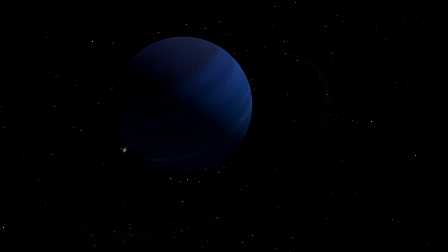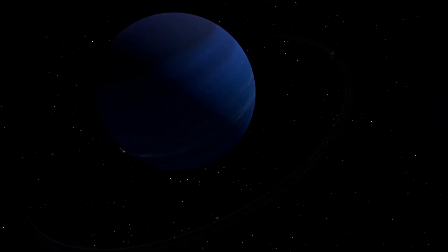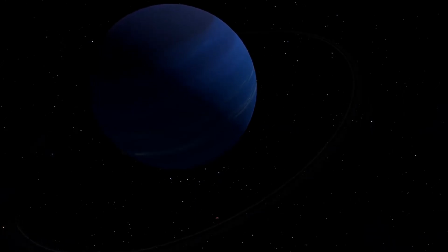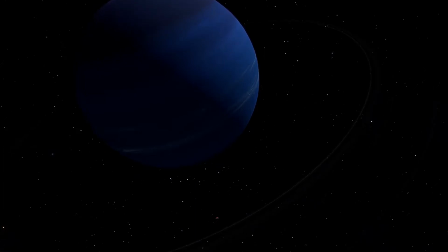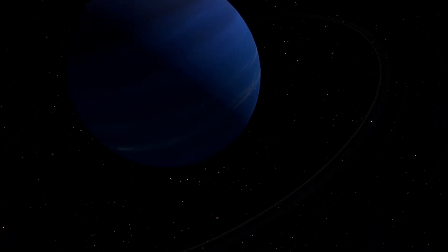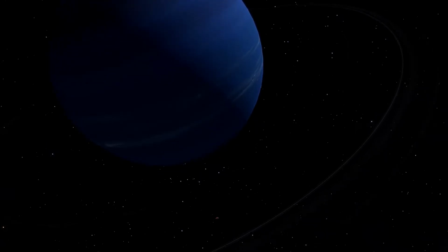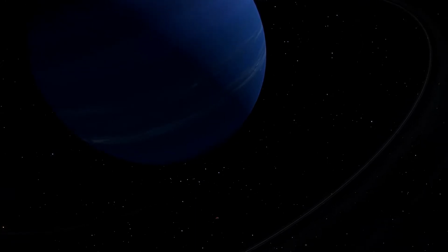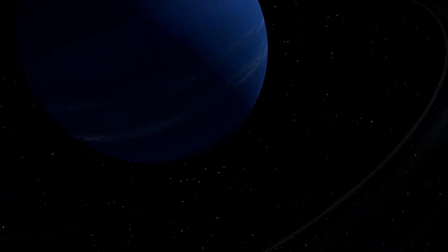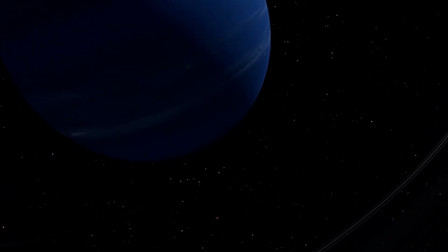One of Voyager's first confirmations was that Neptune does in fact possess a ring system, something that had only been hypothesized since its discovery in 1846. Neptune's rings are made of carbon more akin to coal or charcoal, and is the reason we couldn't be sure they were even there. Since these rings are essentially dust, and being so far away from the Sun, there is not enough light to reflect their visibility back to Earth. The very same reason we had no idea Jupiter had rings until Juno arrived there.